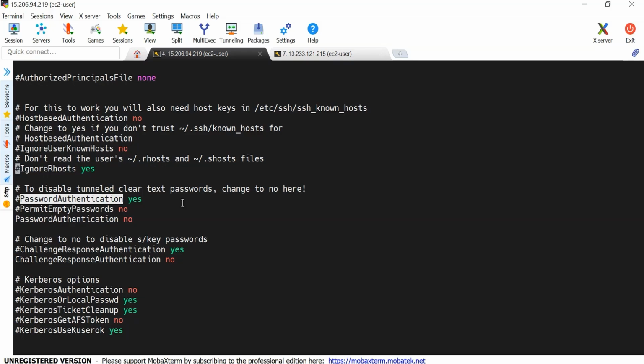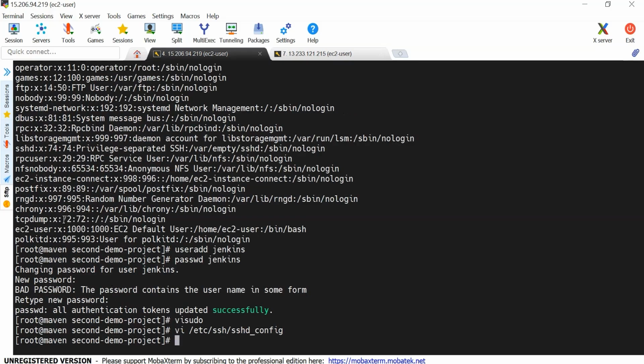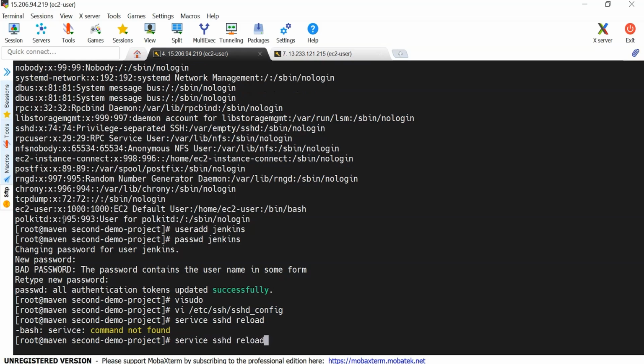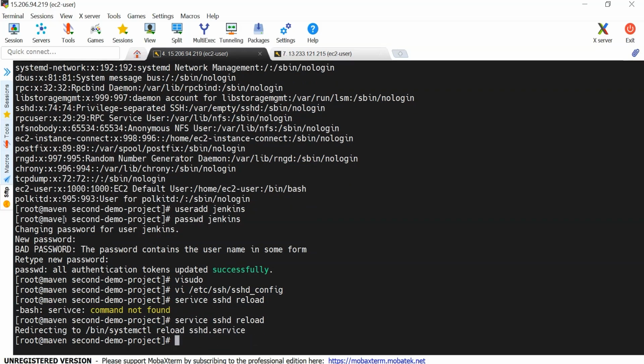By default it will be commented out, so just remove the comment, and there is one more entry with the same PasswordAuthentication which specifies no. We need to comment this one, so I just removed the comment on this line and added it over here. That's it. Once this is done, we just need to refresh the sshd service: service sshd reload, which means that we have enabled password based authentication on the Maven server.